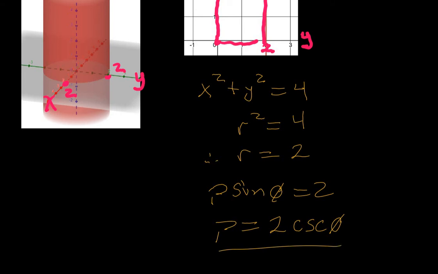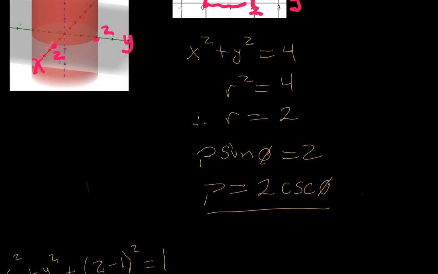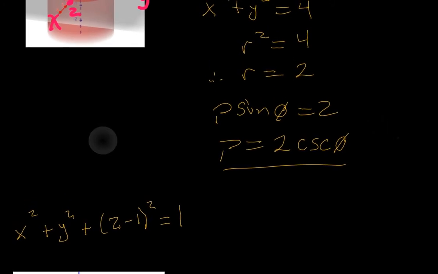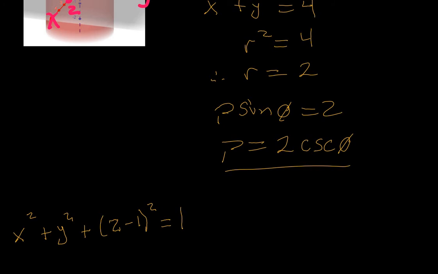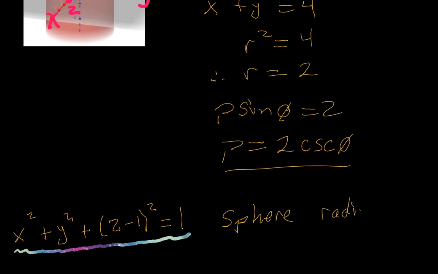So there's a second type of graph, not difficult to look at. We've looked at it in rectangular, polar and cylindrical coordinates with triple integrals. Let me show you one more that's just a little bit different. Not hard to imagine, but not one you're going to hope to get too many of. So what do you think this algebra here represents? It is something we have seen in our past. Yeah, that's right. It is a sphere. It has a radius of 1 unit. And this particular sphere has a center at 0, 0, 1, so 1 unit up on the z-axis.